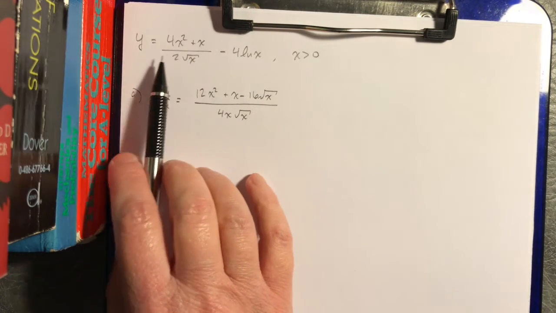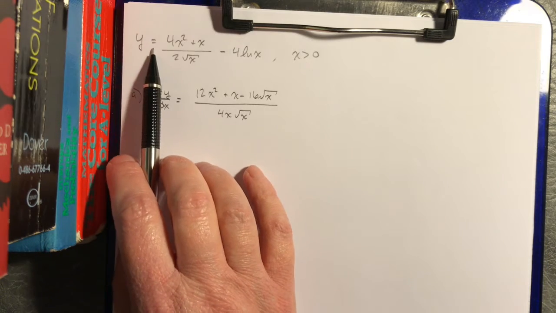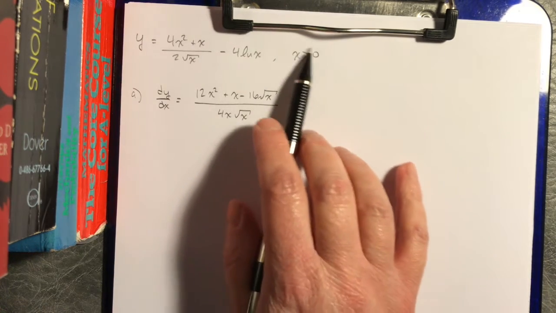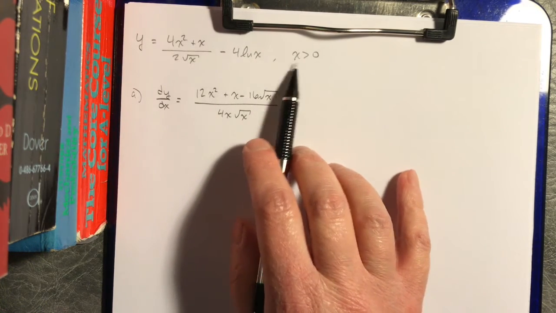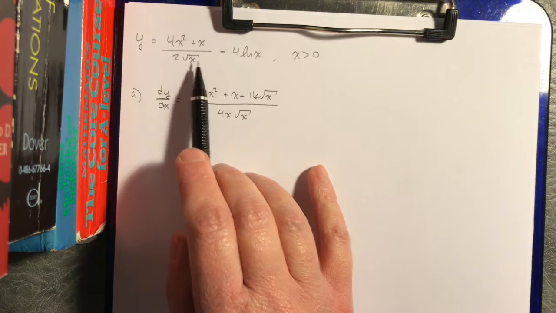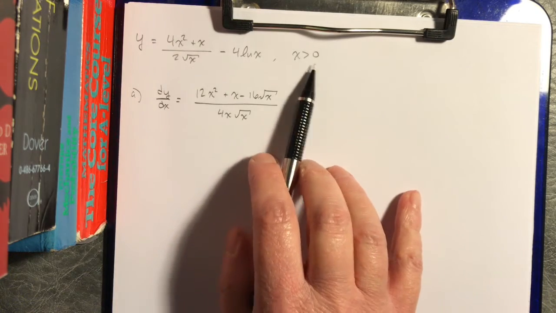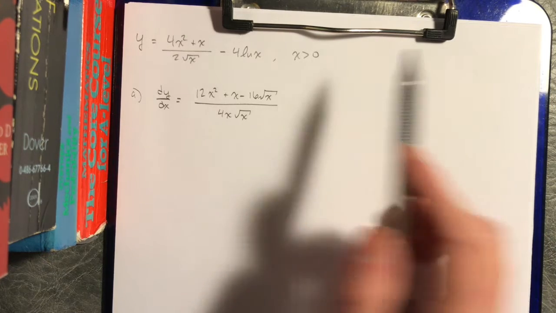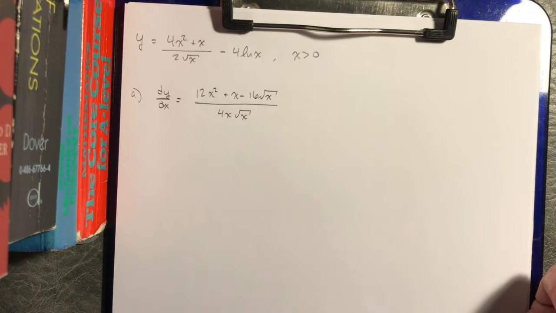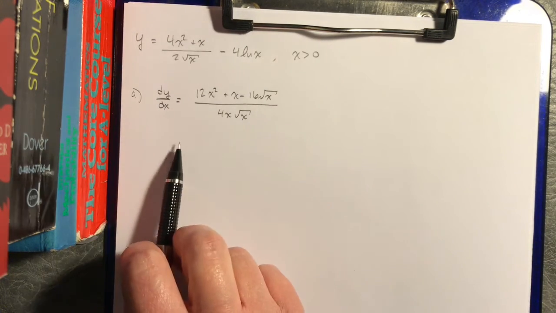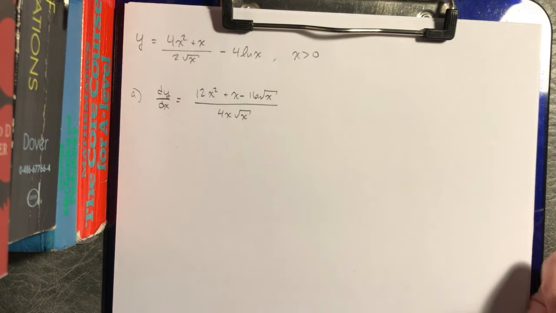So the original question looked like this. You've got a function y that equals that icky fraction subtract 4 natural log x. We're told that the domain is strictly positive, x greater than 0, which is reassuring because we don't want to divide by 0, and you can't take the natural log of 0, and even worse, you can't square root negative numbers or take natural logs of negatives, so you darn well better be feeding me positive x's, and that's okay. So the question said, show that the derivative of y with respect to x comes out as this god-awful fraction.